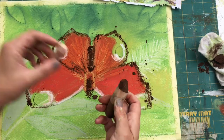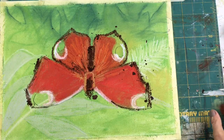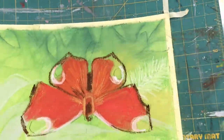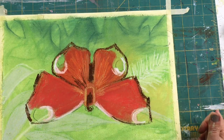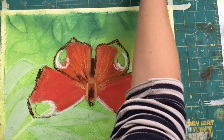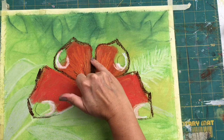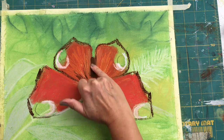Okay, now got myself in a bit of a mess, so I'm just going to shake these bits off. Okay, so little finger, let me just make sure I'm in shot, yes, little finger, and I'm just going to start with the body. I'm just going to smooth that into a shape.